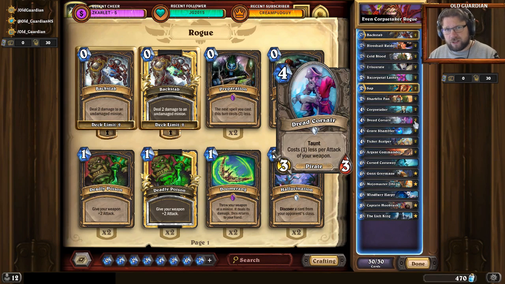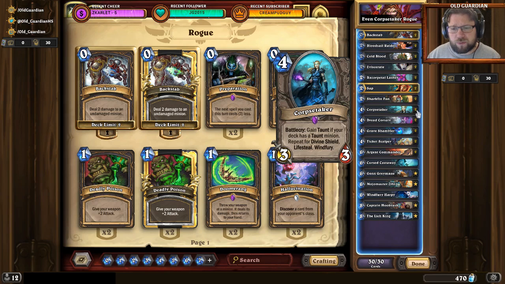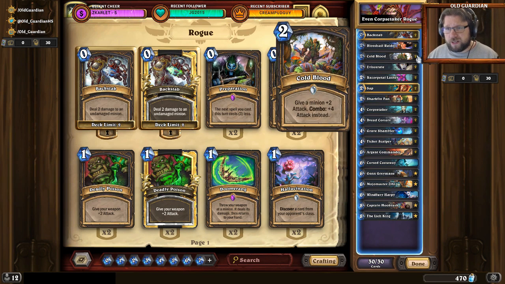And this list did not include a source for Lifesteal. There are basically two alternatives. There's the Cheaty Anklebiter and there's the Vicious Scalehide. And I'm planning to try out that one a little bit, just maybe make the Corpsetaker a little bit more powerful. Because Corpsetaker is one of your main ways to deal damage. You generally want to make some good use of that Windfury, which is why Cold Blood seems like a very good idea for a Corpsetaker build.